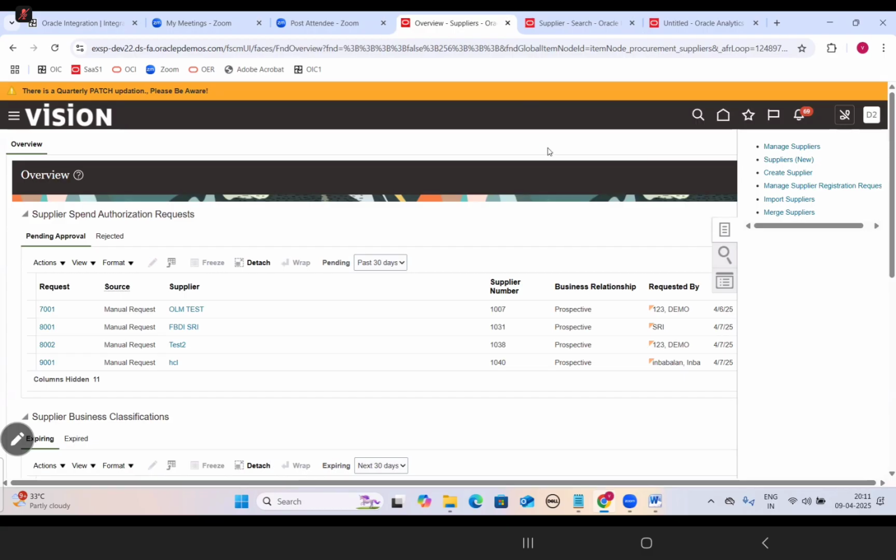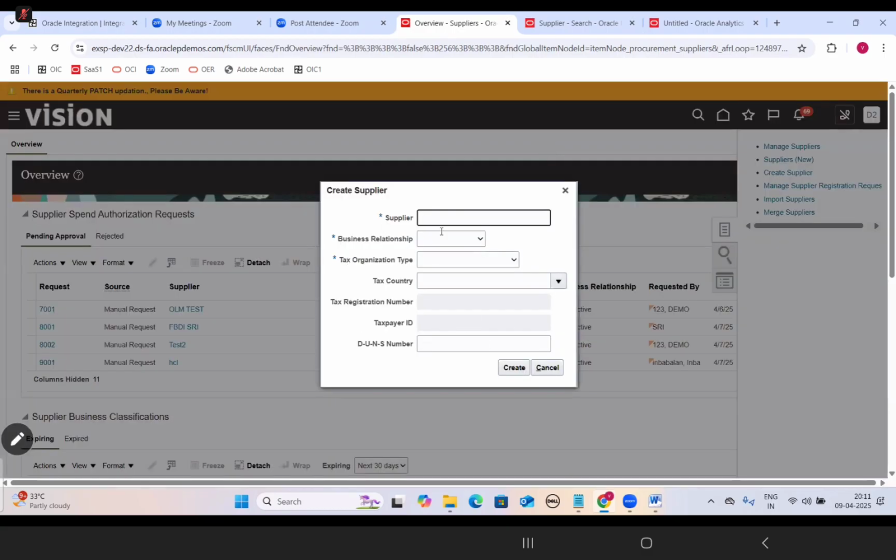So this is the supplier screen: supplier business relationship, tax organization type, tax country, tax registration number. So these are the columns.